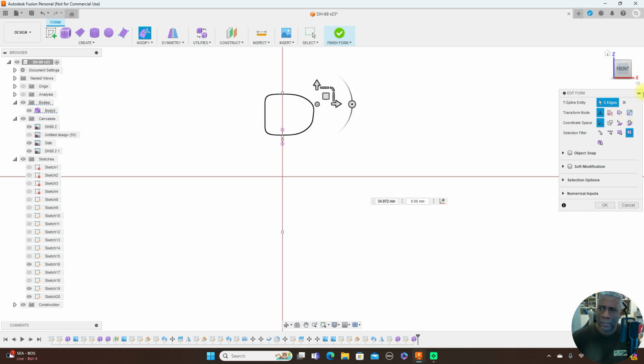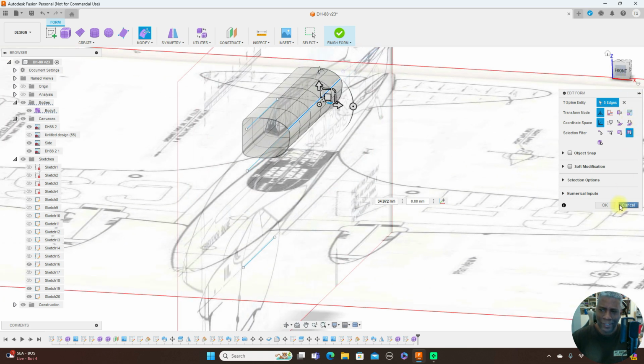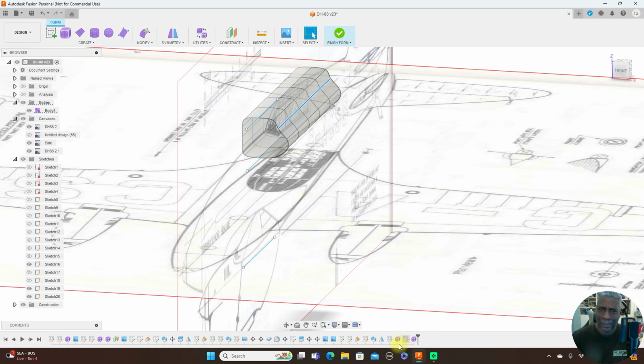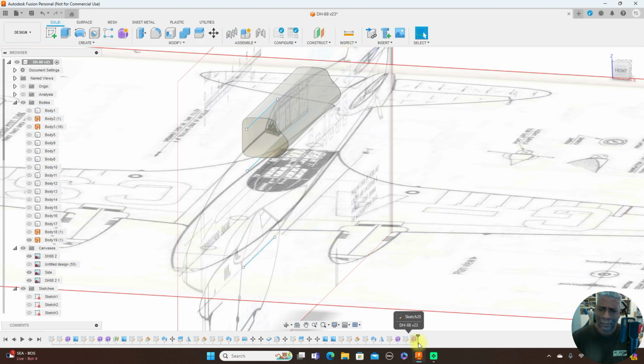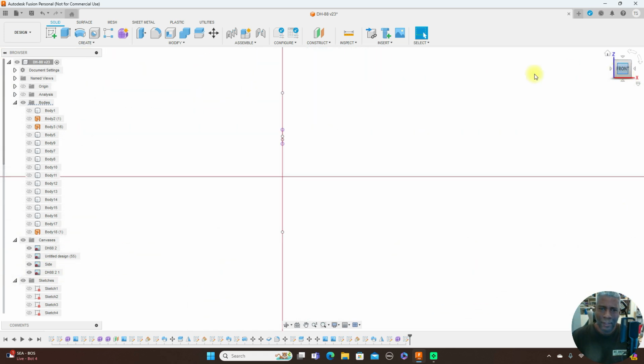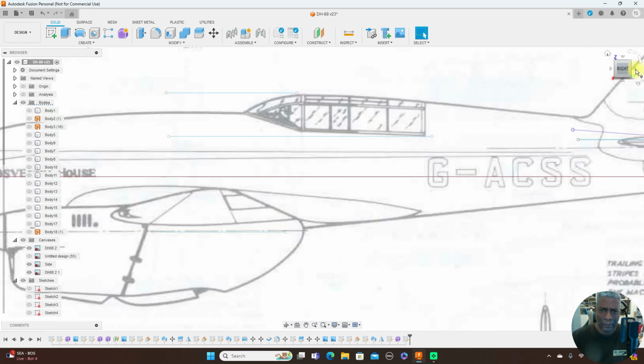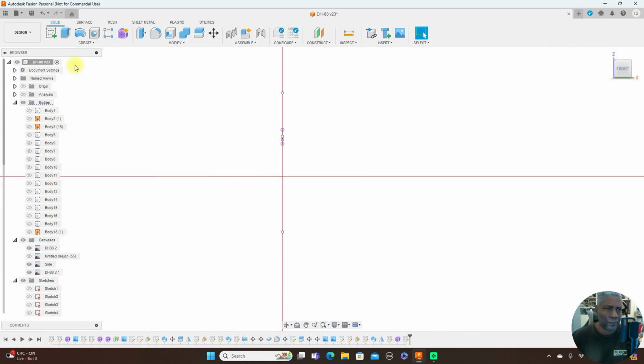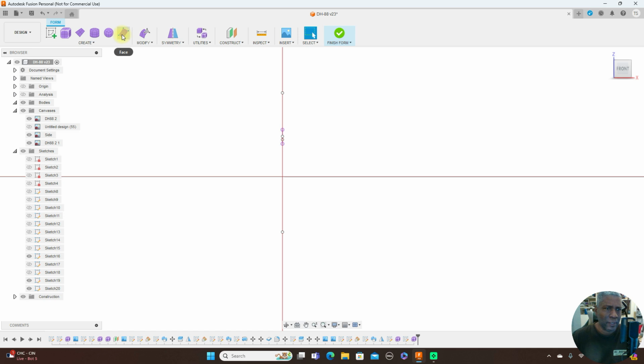This was just an experiment to see how a square would work. I don't like it. So I'll finish this and delete this. I didn't like the way that was looking, and it was going to be a little too difficult. I used it because it would have saved me some time on the sides by using the square, but it just wasn't working out. So, same thing here, but this time I'll use a cylinder.